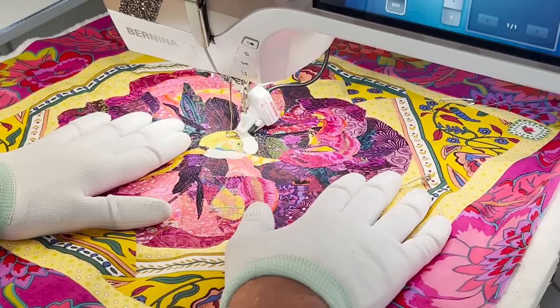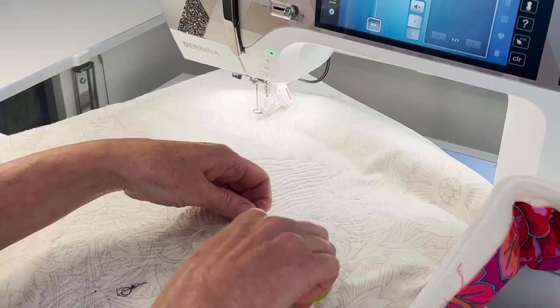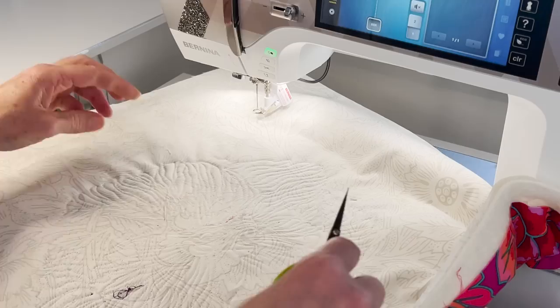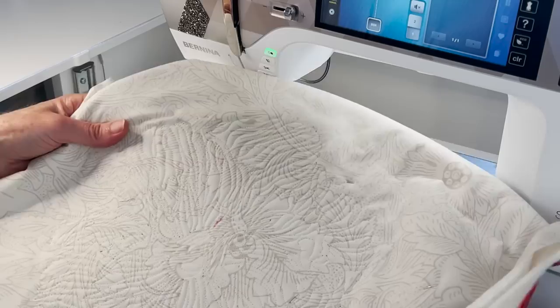All right, so I just finished quilting the flower part of this. It looks really nice, and I can take a look at the back. I've got a few threads back here that I need to cut, and there was a little thread nest there. I'm actually just going to pull it out. But you can see that I need to just trim up those threads, and I'm not super concerned about how this looks on the back, although it looks really cool, because this will be the inside of a pillow.